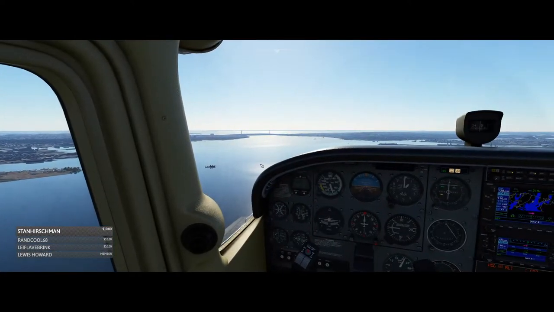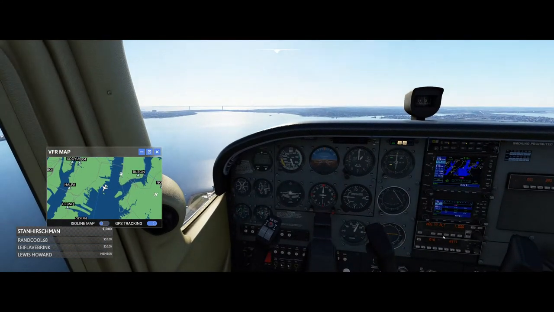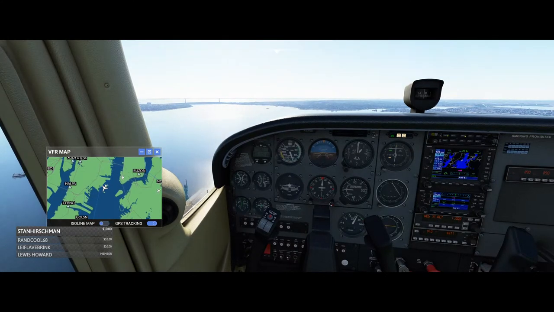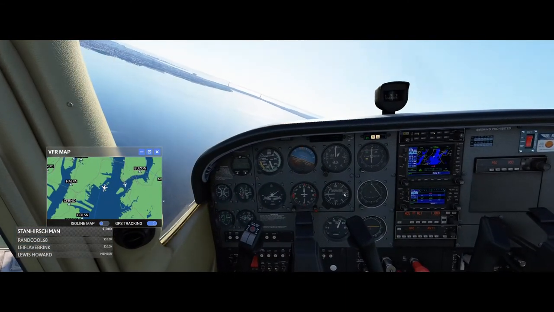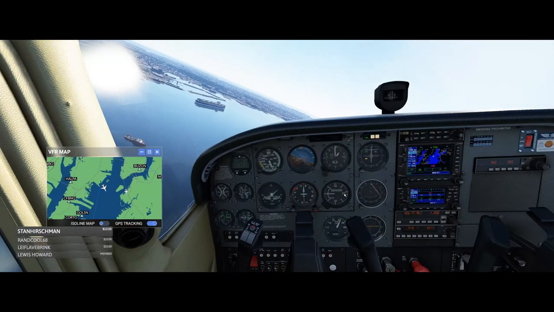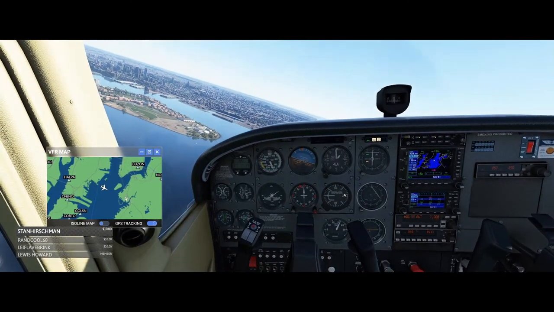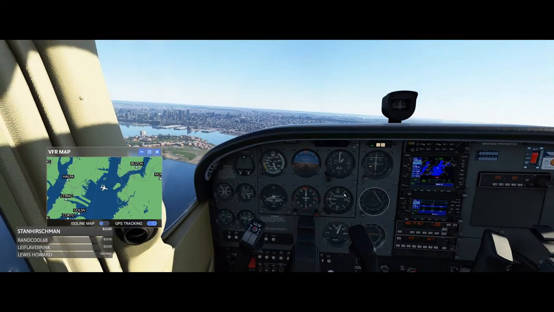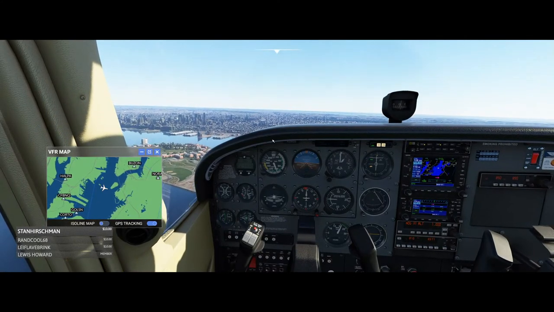And what we can do is bring up the VFR map here, and we can see where we are. So it looks like we can start making a right turn or a left turn. Let's do a left turn. And from this point forward, it's pretty much up to you guys what you want me to do. This looks absolutely fantastic.